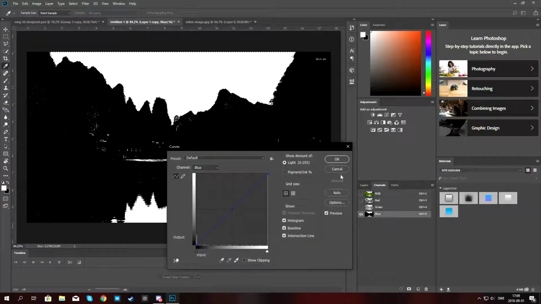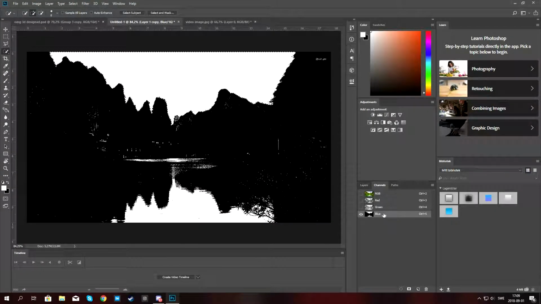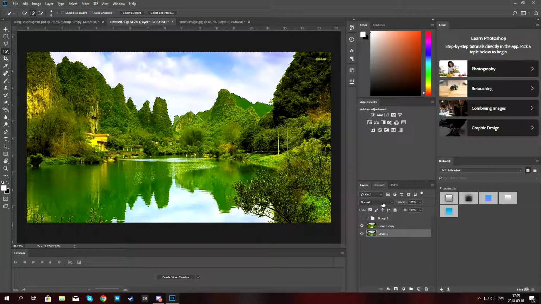We've done this wrong. We want this to be the normal layer, but that's not going good. I think this is the normal layer. Yeah. Alright, this is still saved. Don't worry about it. Anyways, now we have this selected layer.